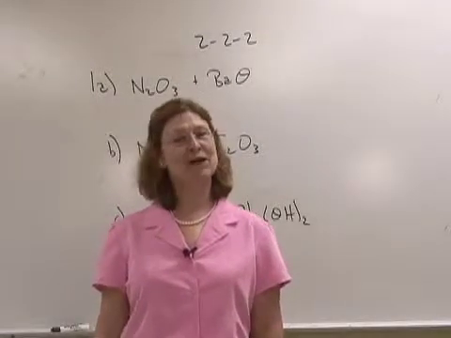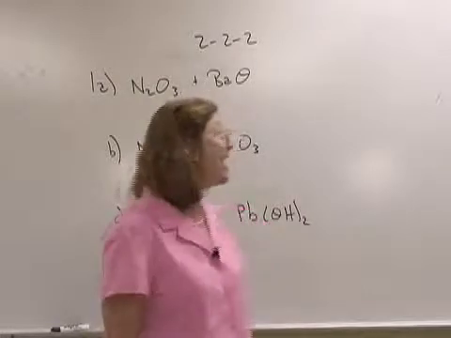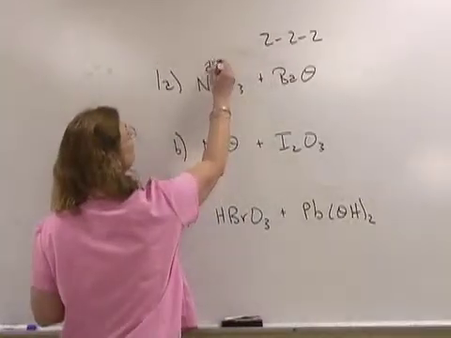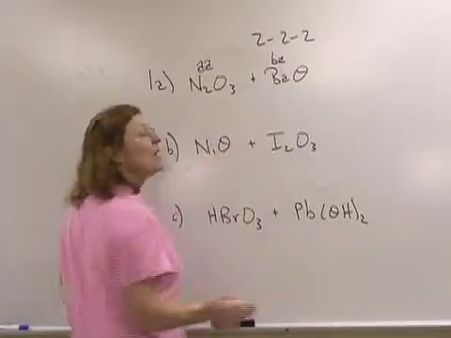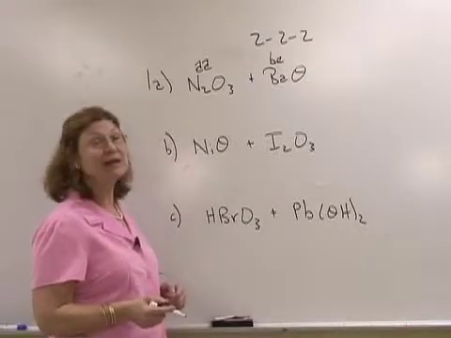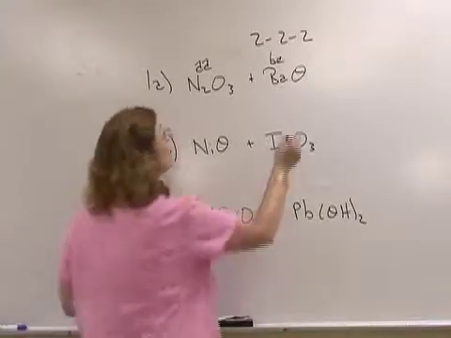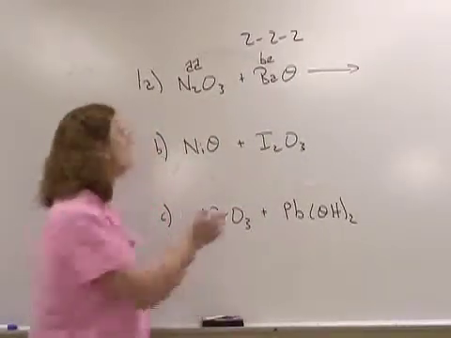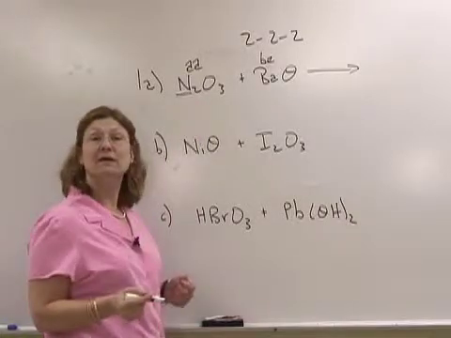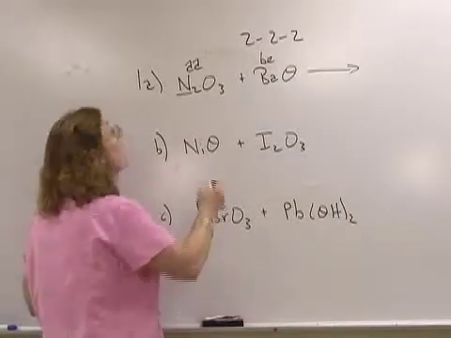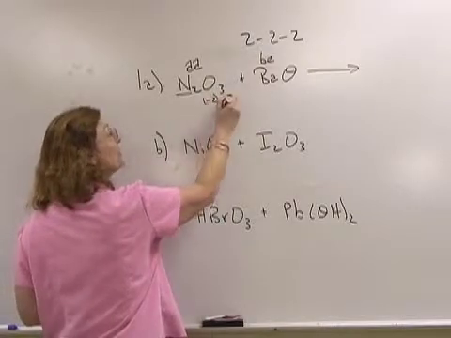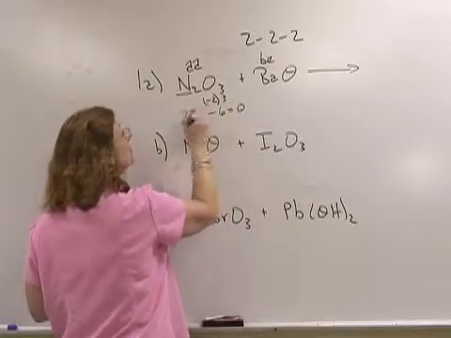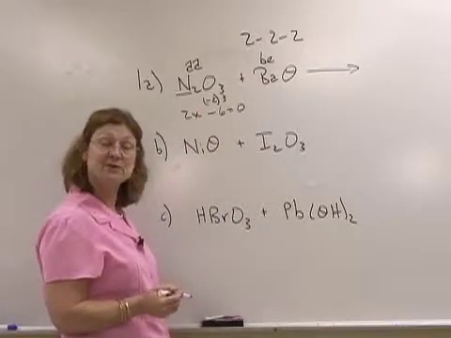In number 1, we are practicing more of the equations. The first thing I see is that I have an acid anhydride and a base anhydride. I know that an acid anhydride plus a base anhydride will give me a salt. Whenever I see an acid anhydride, I have to figure out the charge of the nonmetal of the acid anhydride. Oxygen is -2. There are 3 of them. That gives me a -6. Compounds are 0. And there are 2 nitrogens. In this case, nitrogen is +3.